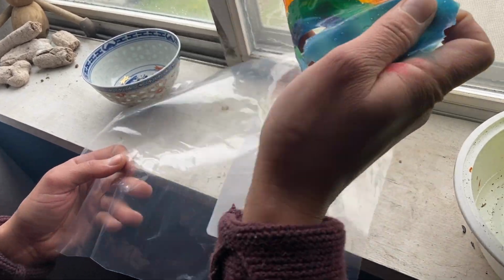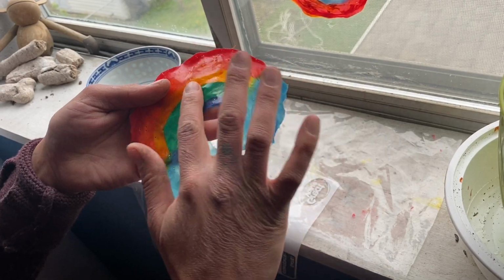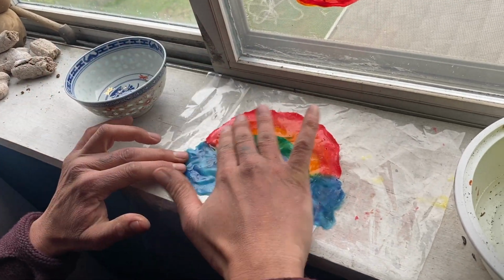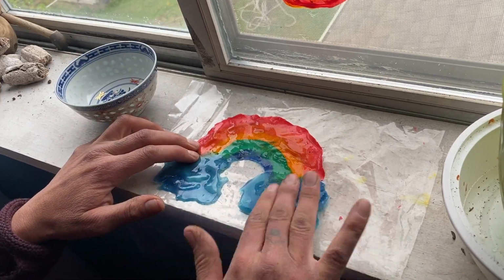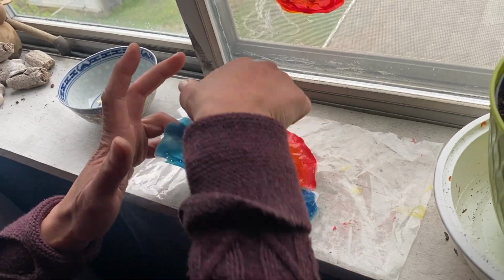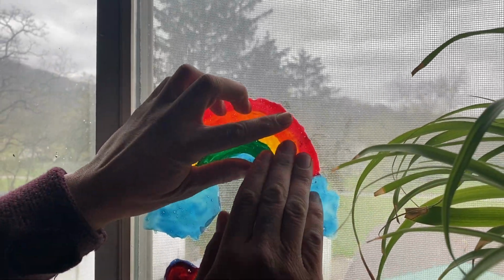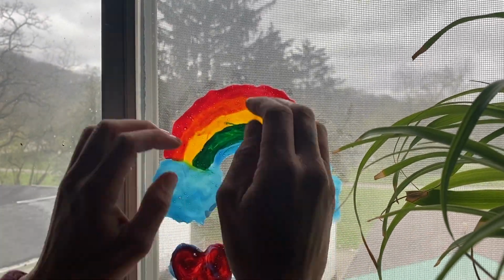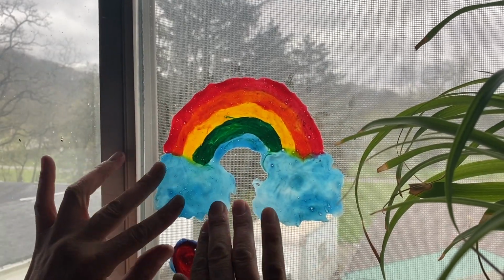Peel off the dry decal like you would a fruit roll-up, peeling back the plastic gently. You'll see that one side is shiny and one side is rough. The side that was against the plastic is shiny. Put a little bit of water on that side, and then now you can stick it up on the window. Make sure to press it down on all the edges to make sure it's really set.